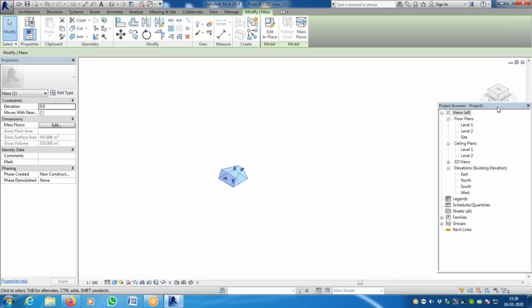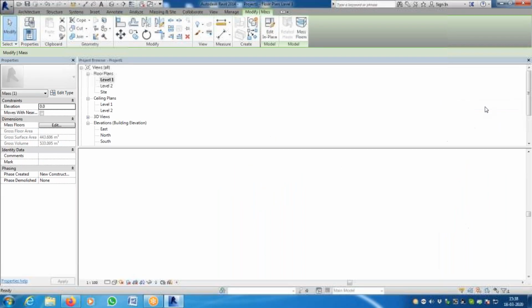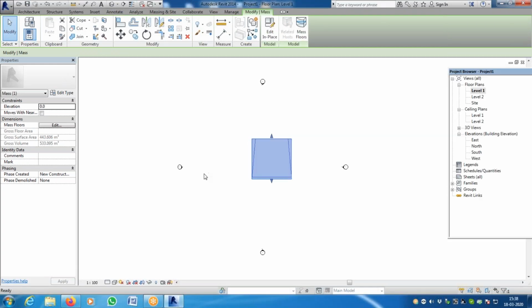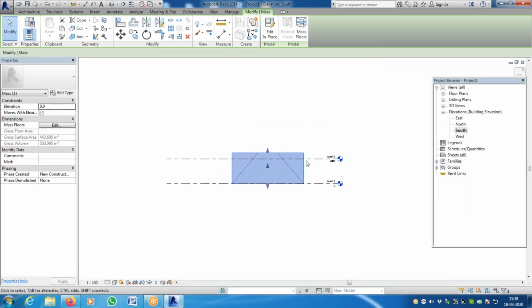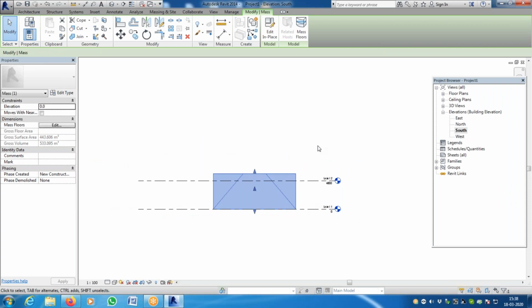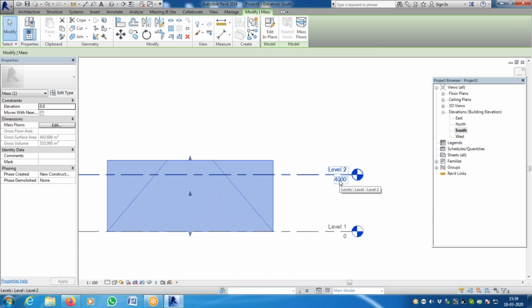Now the next mass which I said I will teach you today is called horizontal mass. For this mass, it's important to have levels. It is important to have levels, whatever it may be. You need levels to create, I'm sorry, to create vertical mass. I'm teaching vertical mass now, not horizontal mass, vertical mass. So you need to have multiple levels so that you can go and see the levels. What I'm planning is to have multiple levels so that I will create a mass using vertical massing.